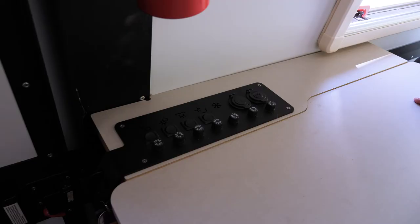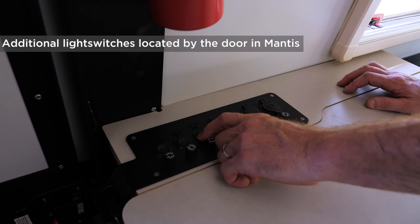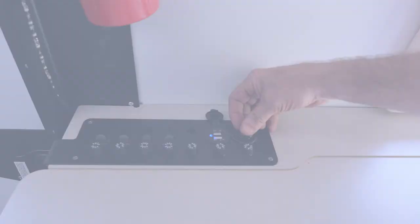Right by the side entry door of the Mantis Habitat are your exterior lights and some interior lights, so you can always turn on a light before you get inside a dark trailer. If those lights aren't working, just as on the kitchen side, there are glass fuses underneath — really simple to replace, available at any hardware or building store. There are also USB outlets and a 12-volt accessory outlet here, with fuses right underneath as well.